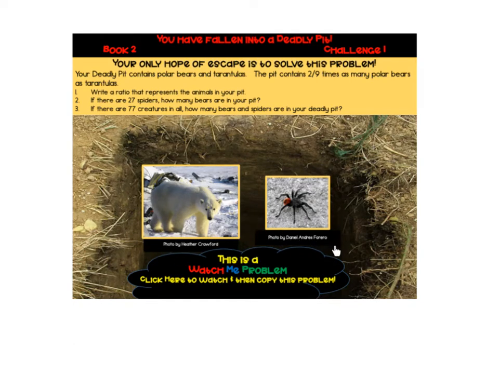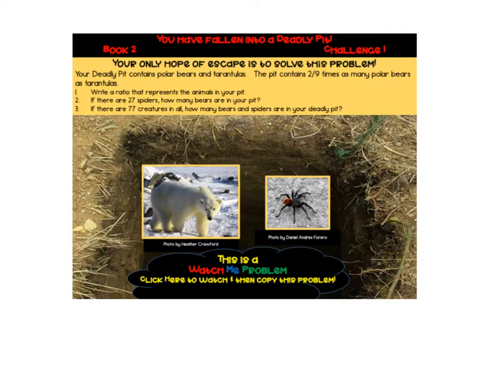Look at you, you have fallen into this pit, and it is quite deadly because there's polar bears in it and deadly spiders. Hey, this is a watch me problem, so all you have to do is sit back, relax, and watch to see how this problem is solved, and then copy it into your notebook so next time you have a problem with ratios or proportions, you know how to solve it.